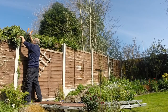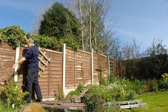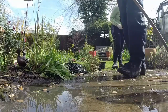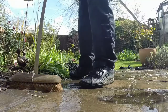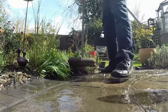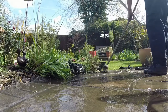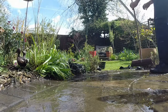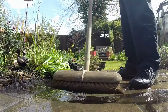But really all I've got to do now is just to make a start on tidying up this whole back area and just cut down the ivy on the next door shed. Unfortunately the ivy is probably all that's keeping the shed together. I'm not aware in probably 5 years, 10 years maybe even that they've been there, that anybody's ever been into the shed, so I dread to think what state it's in. It was something that was left behind by the previous owner.